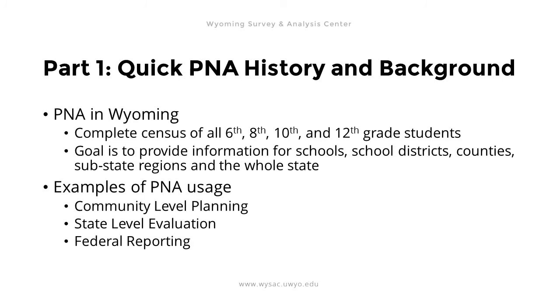For instance, as a part of the Prevention Framework project, all the communities in the state have used the PNA in conjunction with other data sources in a needs assessment to identify those areas that are influencing the misuse of alcohol in their communities. As the communities decided, based on the data, where they will focus their efforts, those same measures from the PNA and other data sources serve as the means by which they will be evaluated. Finally, many funding projects require reporting some very specific information that is gathered exclusively on the PNA. For instance, the Safe and Drug-Free Communities grants require that communities report the perception of risk and harm from using alcohol, cigarettes, marijuana, and the misuse of prescription drugs. Thus, overall, the PNA data is used throughout the state and provides valuable information that is not gathered elsewhere.